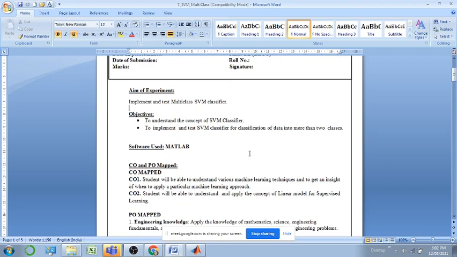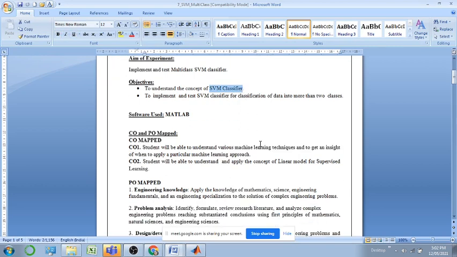Here, as a beginner, we are taking only three classes. If you want, you can take any other data set and go with more than two classes. It is not compulsory that you use the same program. I'm just explaining one, and you can go with any type of data sets and then use an SVM classifier. The only thing is that the concept should be applied, so a three-class classifier should be there.